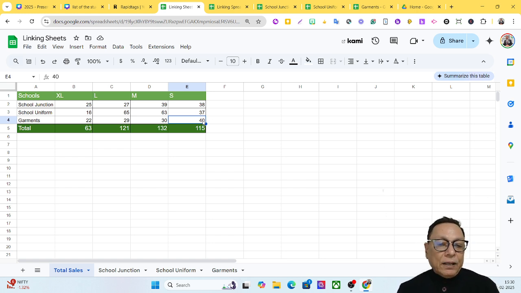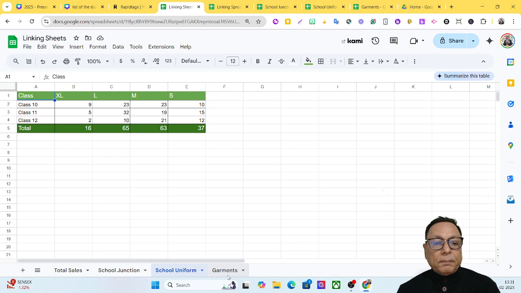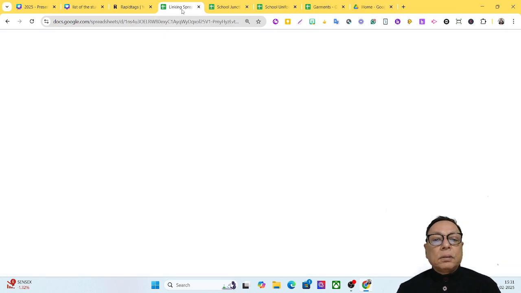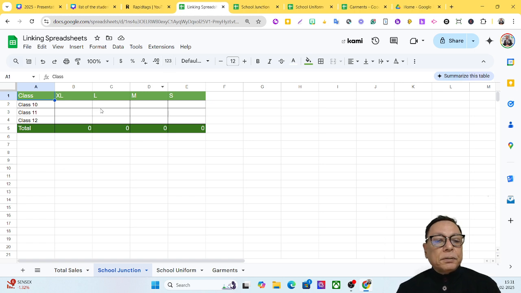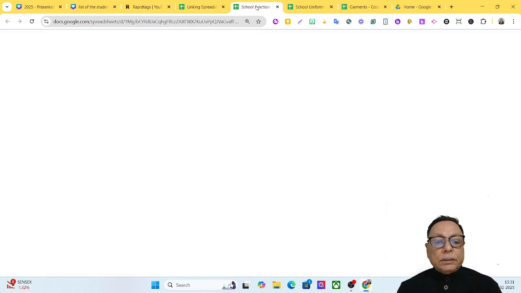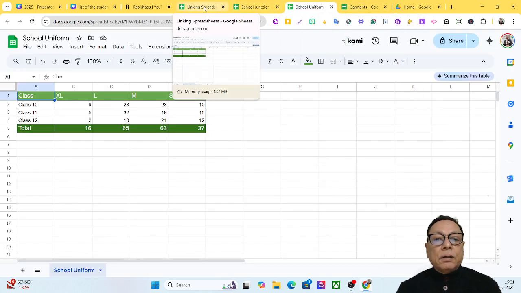But what if you want to link the spreadsheets? So, if I close this sheet and talk about linking the spreadsheet, this time I am not going to take the data from different sheets of the spreadsheet.